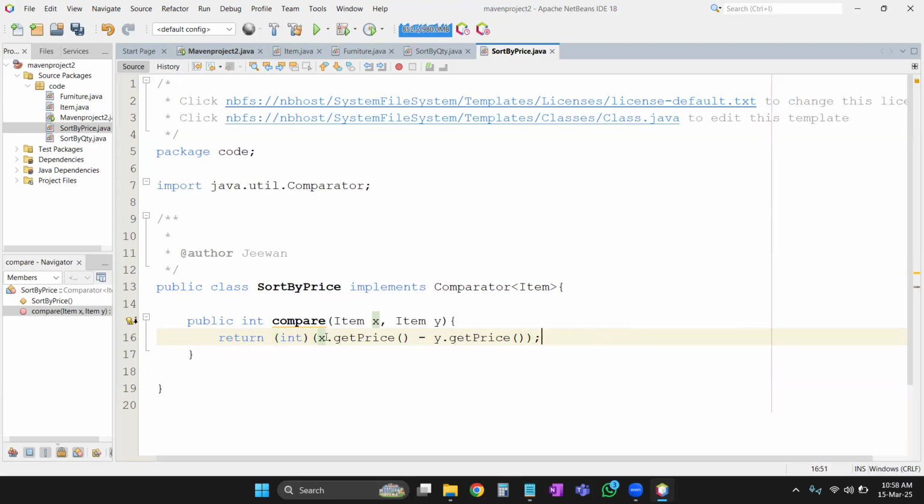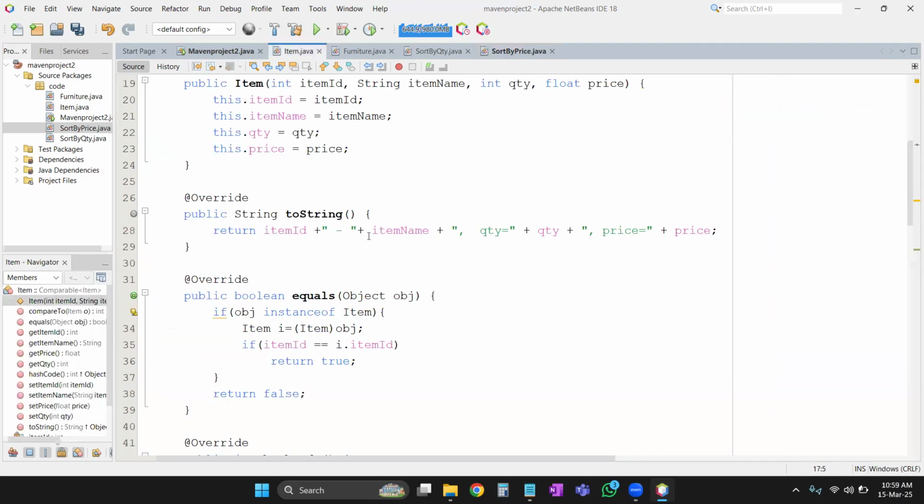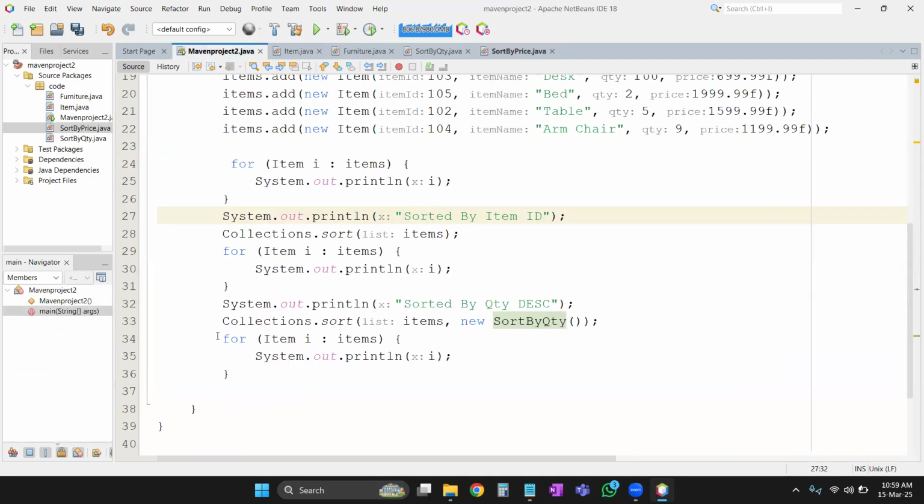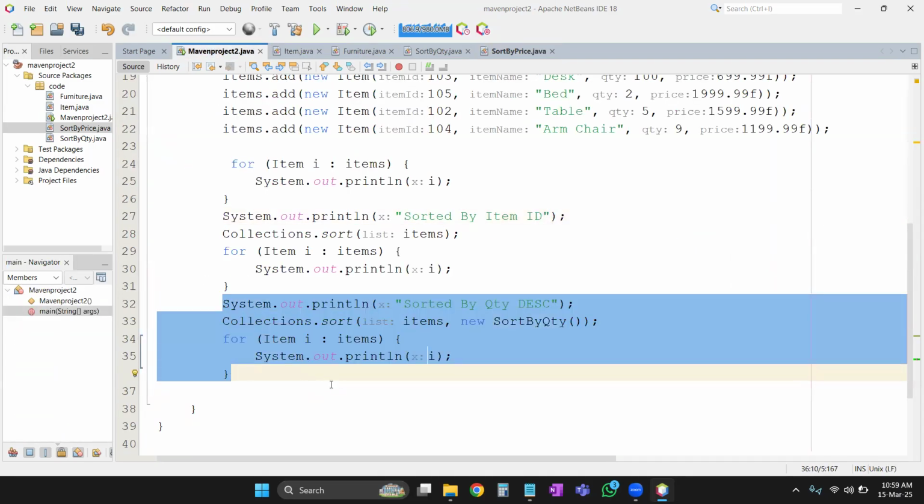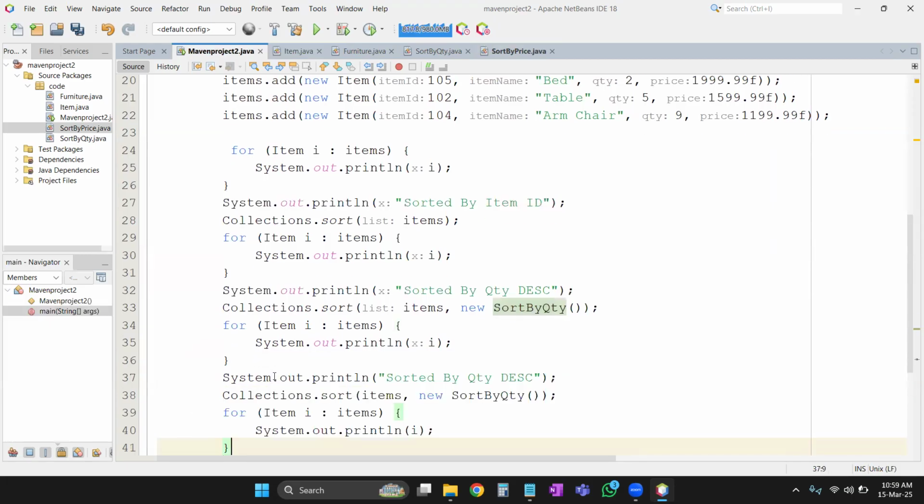I'm casting the float into an integer because I don't mind about the exact value, I'm just checking for zero, negative, and positive. So I'm going to do it in ascending order. Now let's print "sorted by price ascending order".